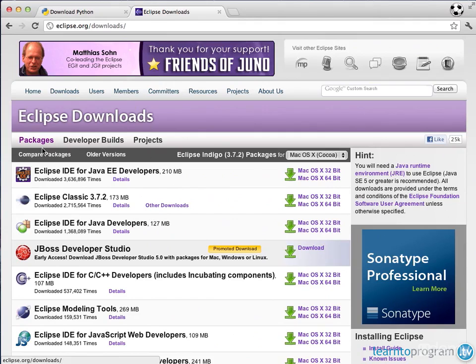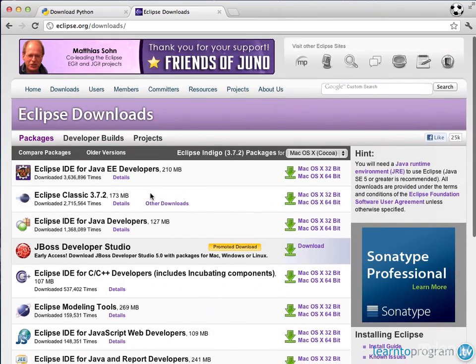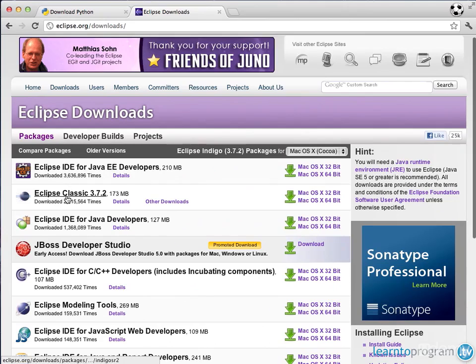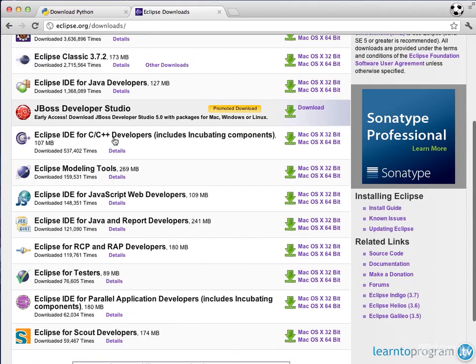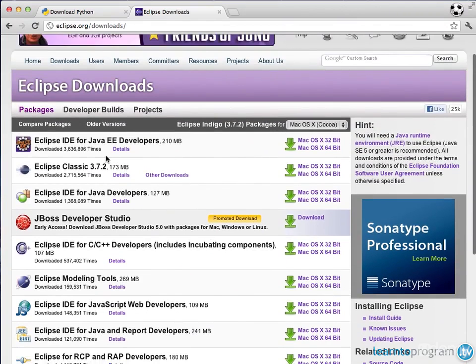Eclipse.org/downloads is the web page you want to be visiting, and you'll see there's Eclipse Classic. Now this is the version of Eclipse that we want, because Eclipse is primarily used for Java development, and so you get a lot of variations which are for different types of developers and so on. But with Eclipse Classic, it's the most basic one, and it's the best one because we're going to be adding an add-on which will allow us to use the Python interpreter within Eclipse.